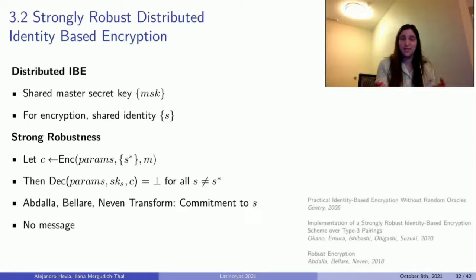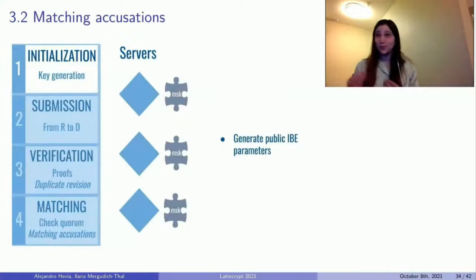I also said that in the naive approach, when I was explaining that we could encrypt a 0, a 1, it doesn't really matter. So we realized that we could actually simplify the scheme that we were using as a basis. And it is very nice because it is a very simple solution that works because no message is being encrypted. The only thing that matters is the identity that it is intended for. So how is our protocol looking now?